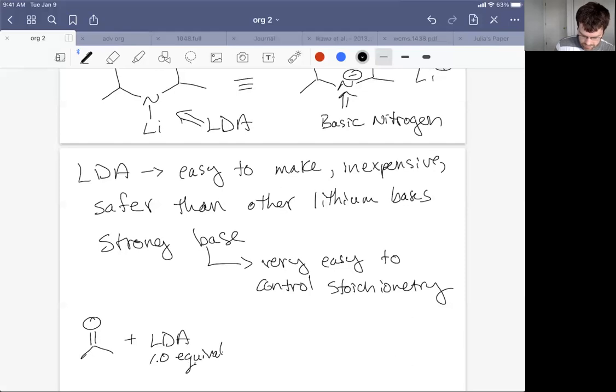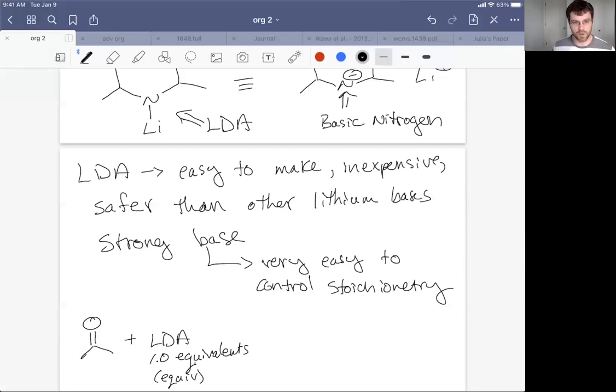equivalence, which is equiv with a dot at the end of it. I don't think you need the dot because equiv isn't a word, whereas cat is a word. So if you want to abbreviate catalyst, you have to put a dot at the end of it. Okay. So technically you don't have to put a dot at the end of equiv. Whatever, who cares? Okay, so 1.0 equivalence.